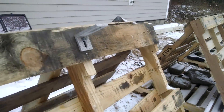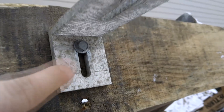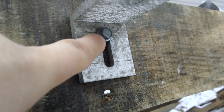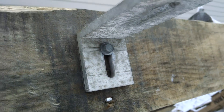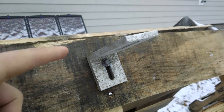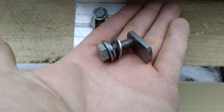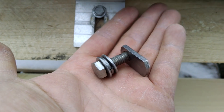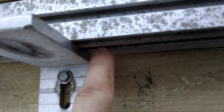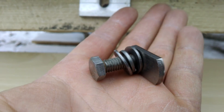I got the L-feet screwed on using two and a quarter inch lag screws, and these are galvanized lag screws on an aluminum bracket, so there's probably going to be some reaction, but I had those, so they didn't cost me anything. They're a little bit loose right now until I get the bar across, and then I can tighten them up. These one inch long bolts are just slightly too long to fit through this aluminum and into that channel without going all the way in, so that's why I've got two flat washers and a lock washer on it.